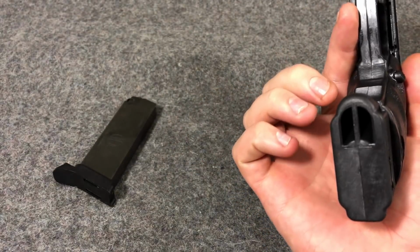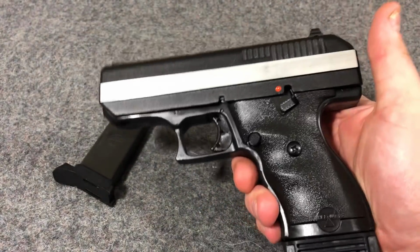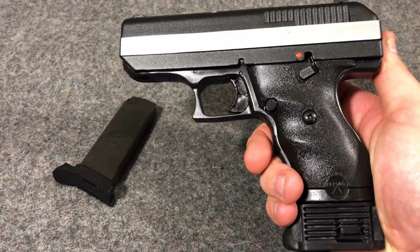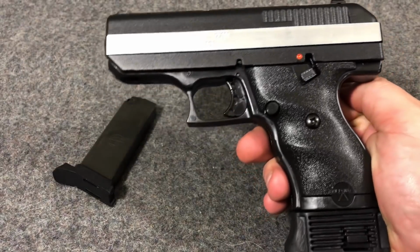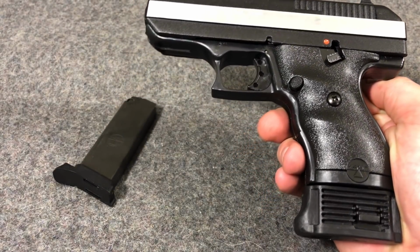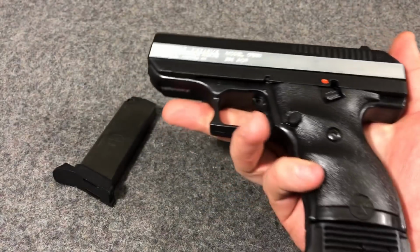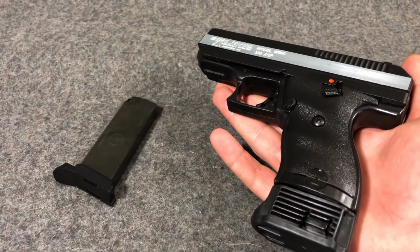I've heard good and bad things. A lot of people got their opinions. It's kind of a cool thing to shit on the High Point, you know. But whatever. I mean, if it works, it works. And hey, I got a really nice, cheap gun. They're heavy as hell. Very top heavy. That's what I noticed. I've only handled a couple High Points ever. I really don't pay any attention to them.